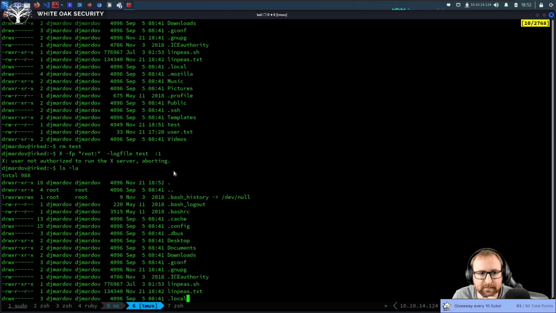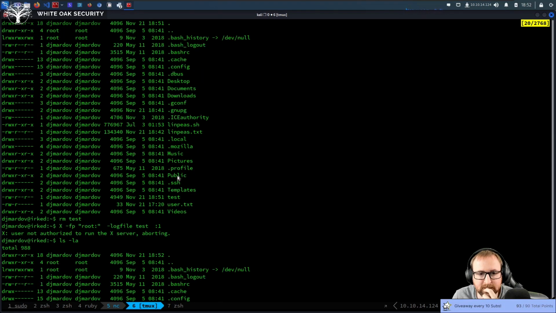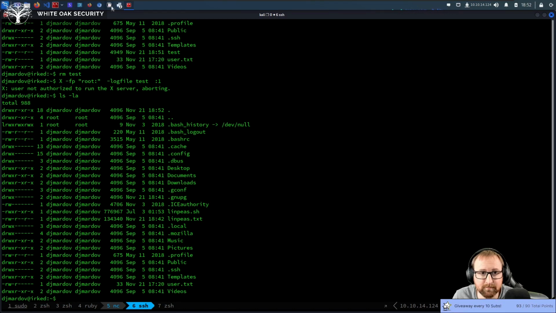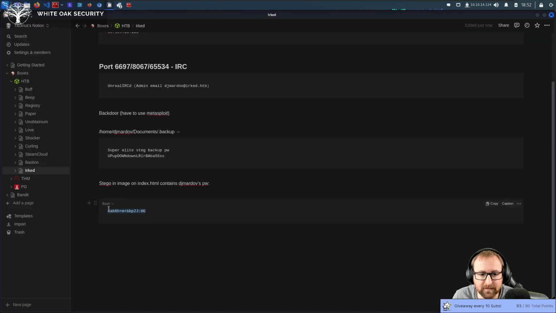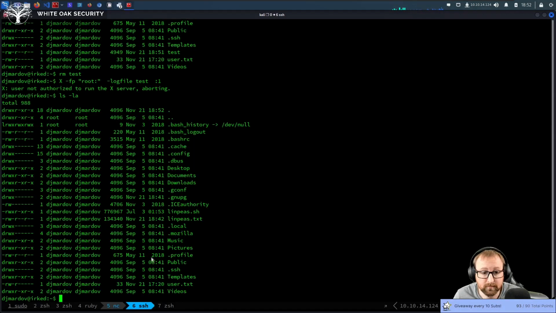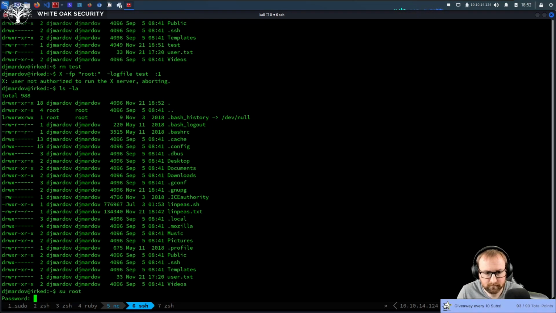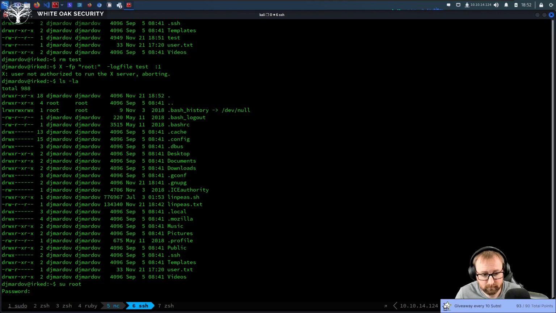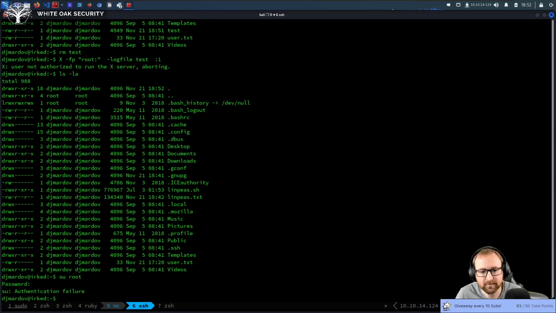What is this? It's going to be something really dumb. Have we tried reusing the, one thing I didn't even try was reusing the password for root. Okay, it wasn't that stupid.